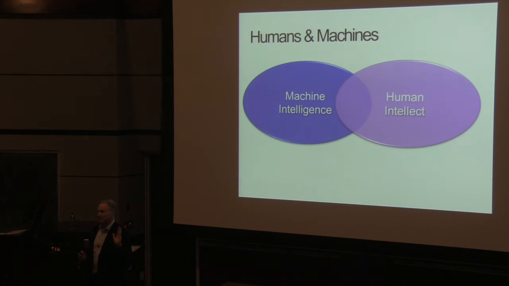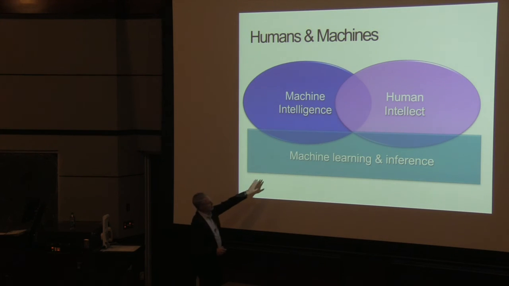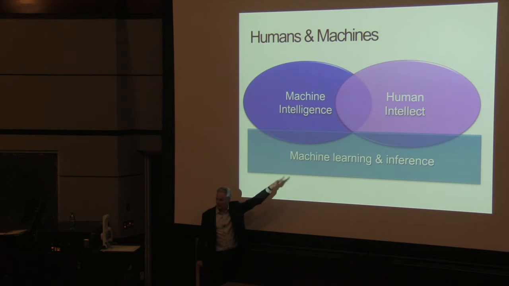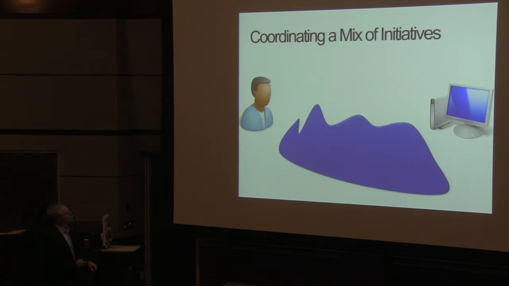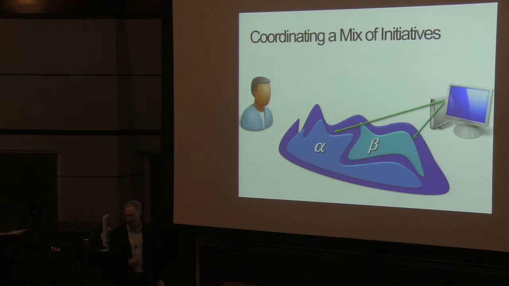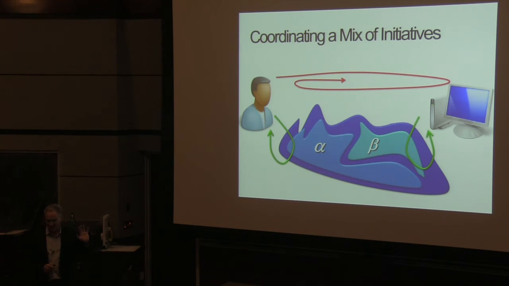Now I want to head to another pillar. The last pillar I'll talk about is humans and machines. This is a very exciting thing for me to think about how can people and machines team together. This is the future of where AI is really going as opposed to all the scary stories of autonomous takeovers of machines. I think it's going to be a beautiful teaming and augmentation over time. In fact, what I'm really excited about is that there's a big promise for machine learning and inference to help us with this weave. There's a notion of not just complementarity but also how do you coordinate a mix of initiatives among machines and people. For example, let's say this blue blob is a problem. Someday a machine will say I see alpha and beta there. I can decompose that and I won't touch alpha, that's human. But I can help with beta and I'm going to communicate that and then do that and then recurse. It's an interesting idea of how do you automate this?